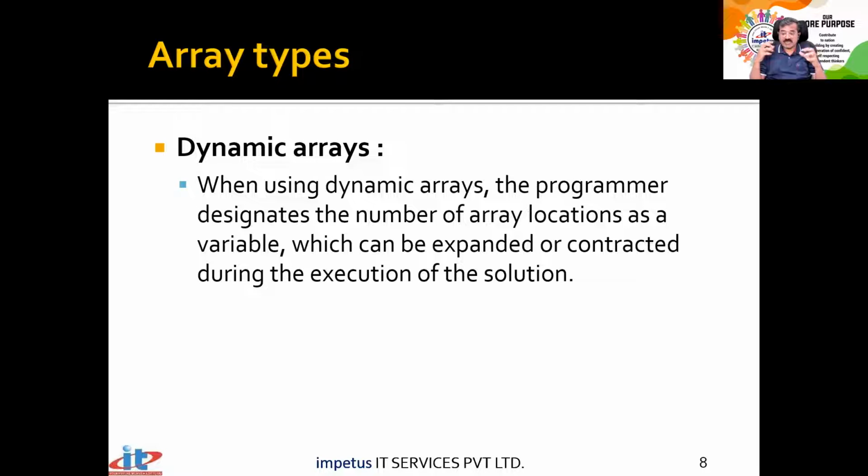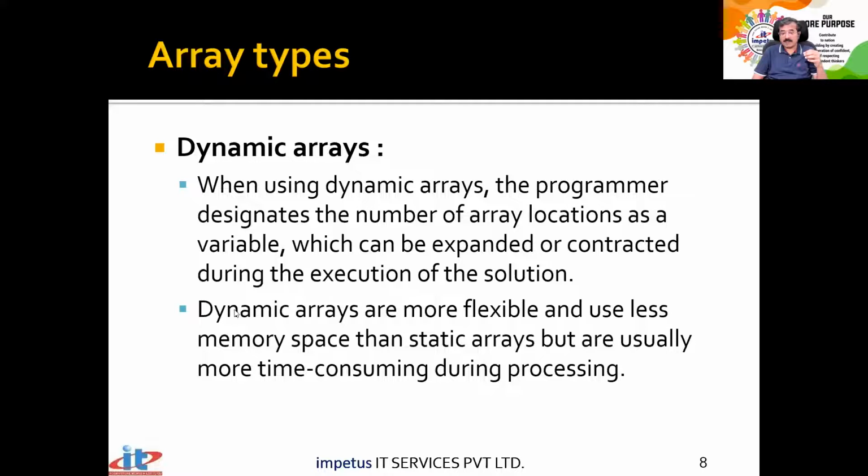So if you're thinking about creating a resizable array, whose size can be increased or reduced, so it can be expanded or contracted. You can increase the number of variables in that group, or you can reduce the number of variables in that group. So in that case, we're going for a concept called dynamic array. They are more flexible and use less memory space than static array, but usually more time consuming during processing. Because the way it is managed in the memory is something totally different. So it may take more time during processing.